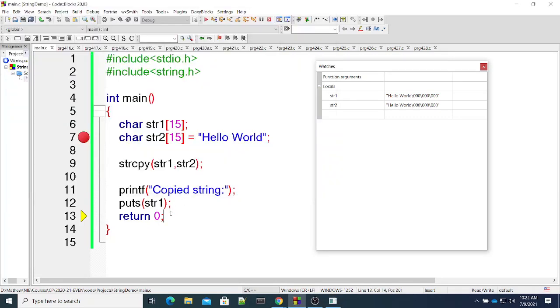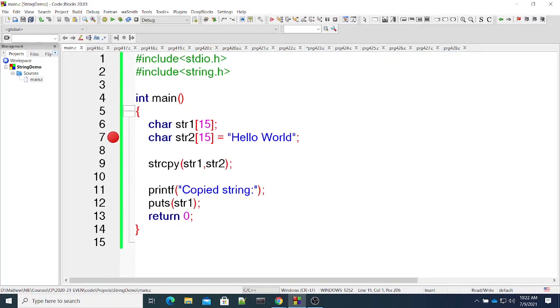The basic understanding is that your destination string must be large enough to contain the source string. So if the source string value is 15 characters, your destination array should be of that size, including the \0. The \0 also occupies one element or one location in the array. So it should be large enough to accommodate the data in the source string. Otherwise the result will be unexpected. We cannot predict what the output will be. It will mostly be erroneous. So that is string copy.